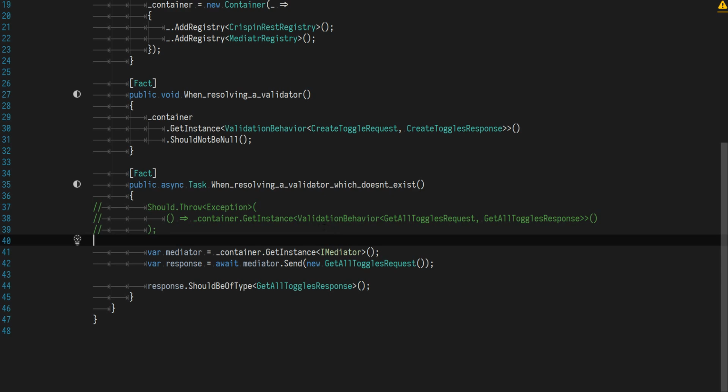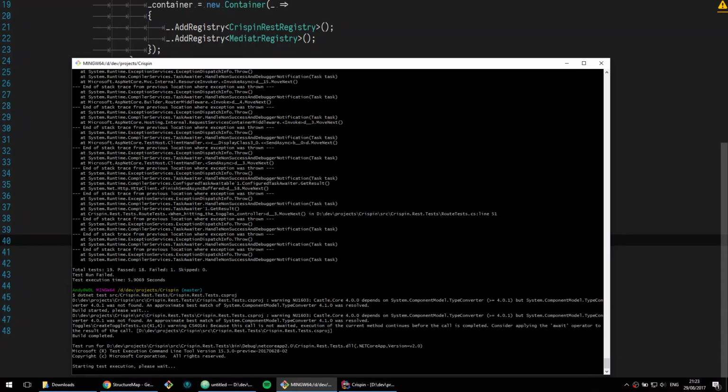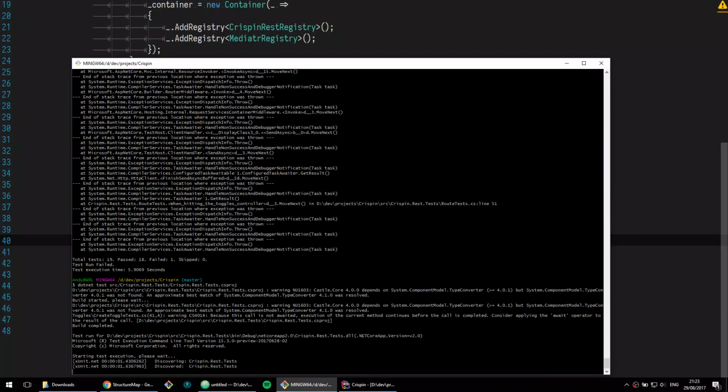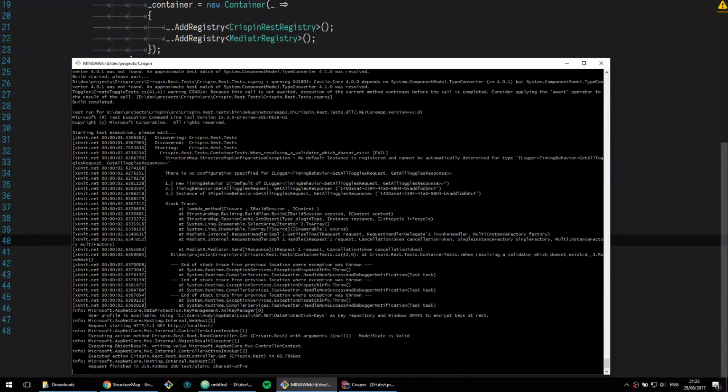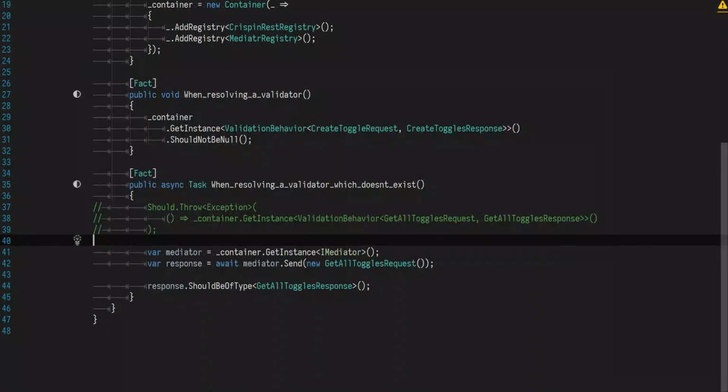Now the easy way to do it, so I'm not sure if I can do it through the container or not, would be to go into the validator and rather than taking in an instance of a validator which doesn't exist, so we've got two options that I can think of.